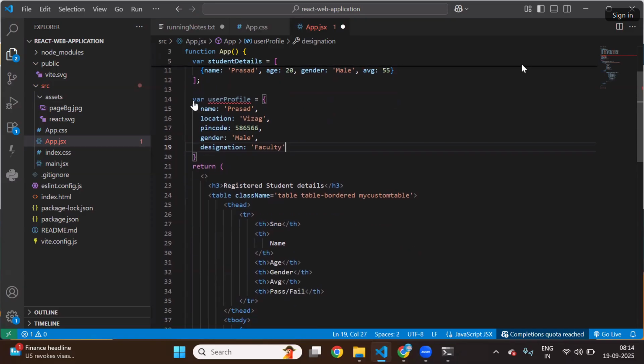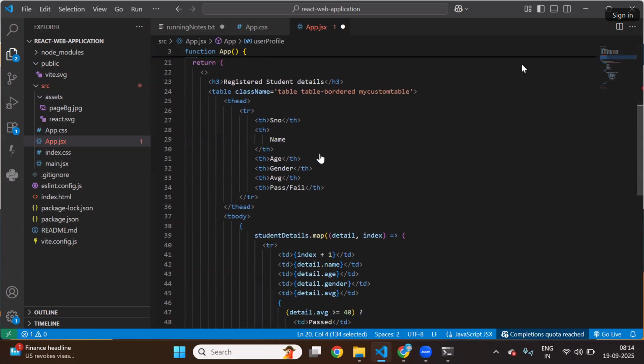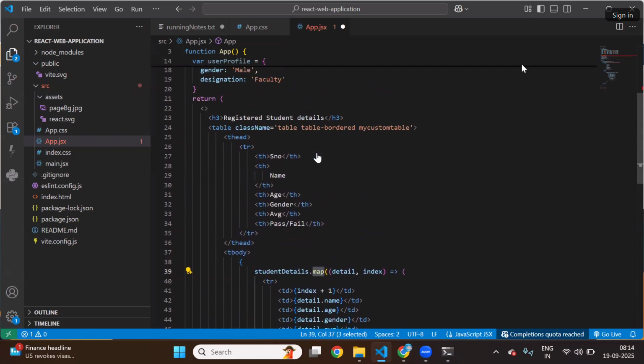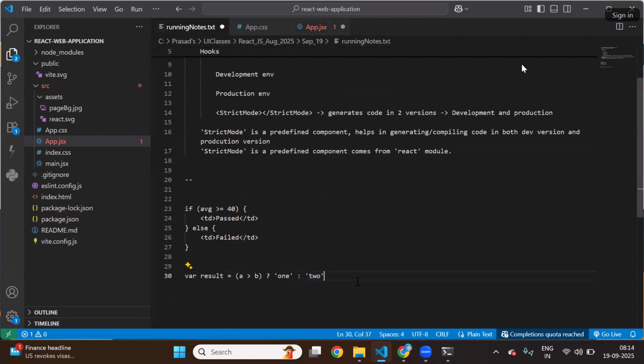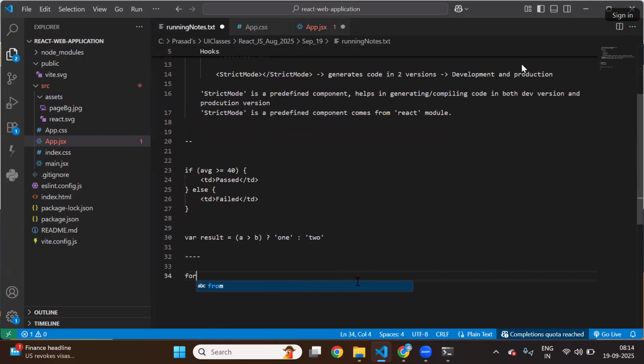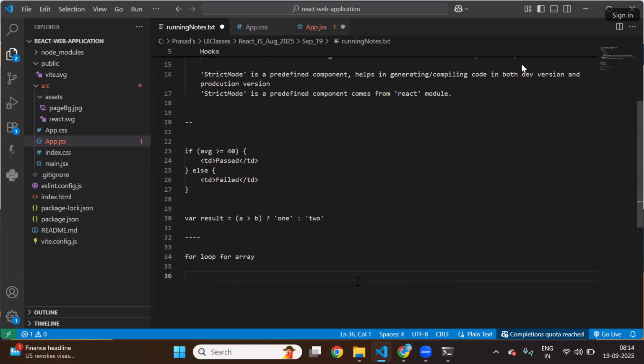Now my expectation is to render this JSON object. If it is an array, we were directly using the dot map method. What if I have a JSON object like this and want to iterate over it? If you remember in JavaScript, we use a for loop for an array, and for JSON we used to go with for in looping.